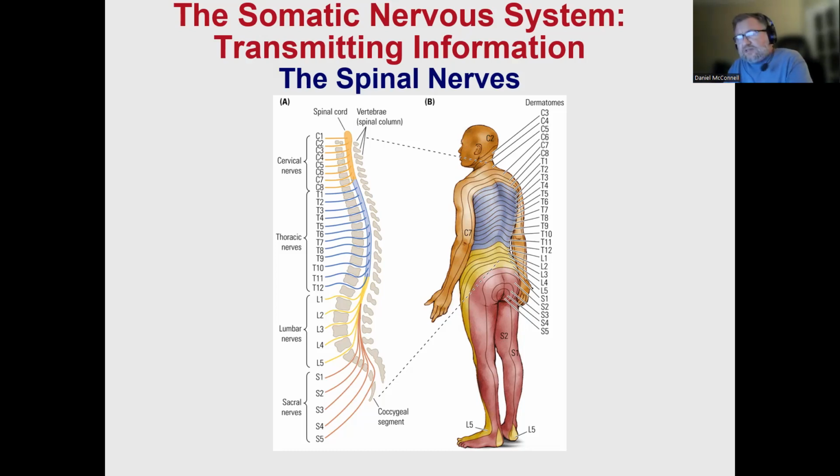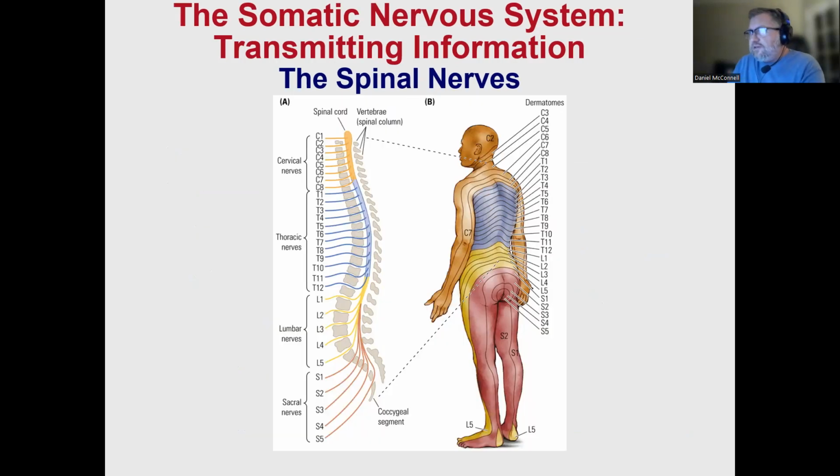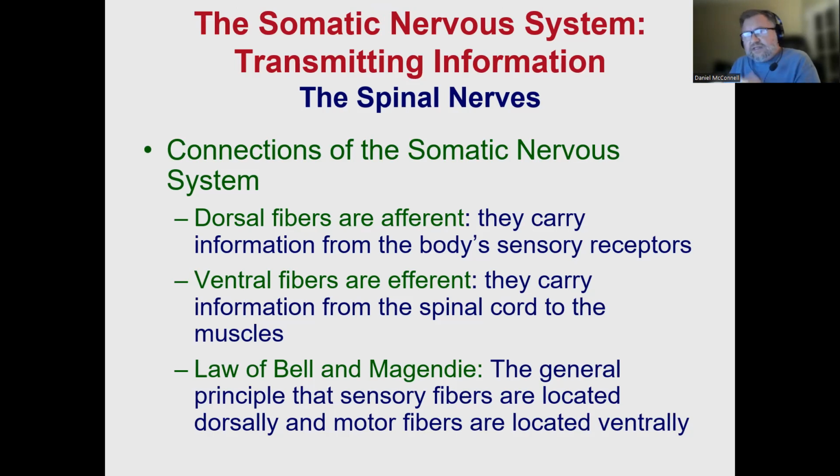Something else we want to understand about the spinal nerves is that they have both a dorsal and a ventral component. This is what I had mentioned earlier: when we talk about the brain, dorsal refers to the top of the brain and ventral refers to the bottom, but let's rotate that. If we think about the back side of the spine, right on this person's back, that would be referred to as the dorsal side of the spine. And the front of the spine, closer to the belly of the person, is the ventral side of the spine.